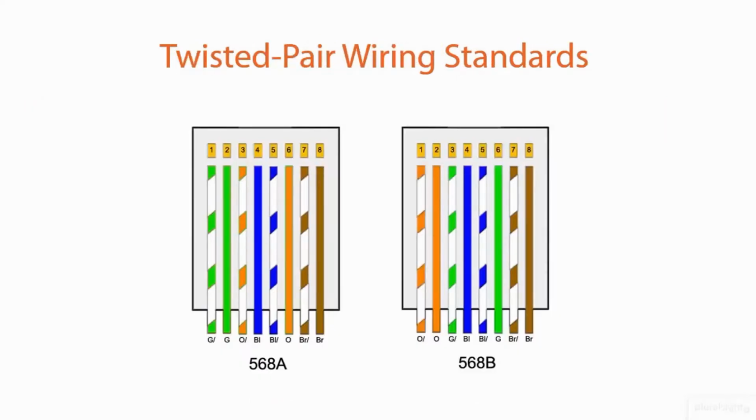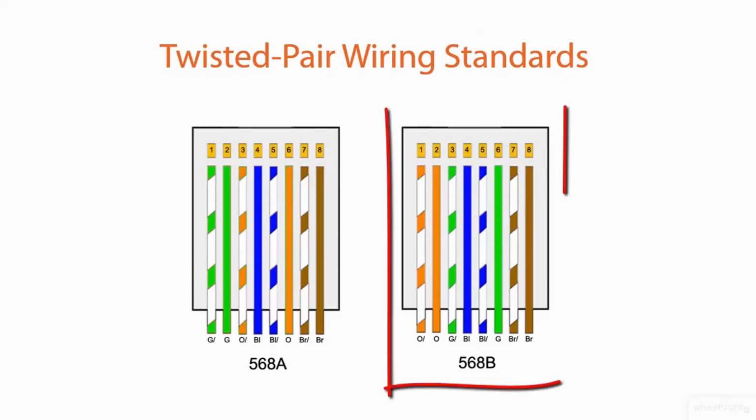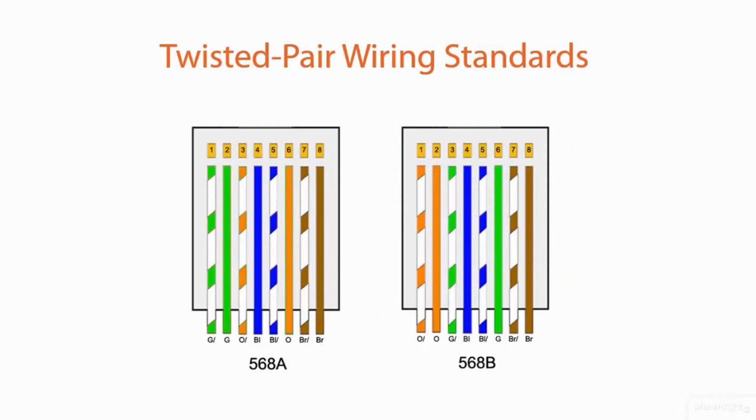Here's another shot of the pinout for 568A and B. Now, I've told you this several times if you've watched my other training that I'm deeply colorblind, so I'm no good at terminating twisted pair cable. But let's just focus on the B. You'll notice that when you're terminating cable into a connector or into a patch panel, you want to be careful to use the color codes correctly such that you match the specification. That's all you really need to know at this point.